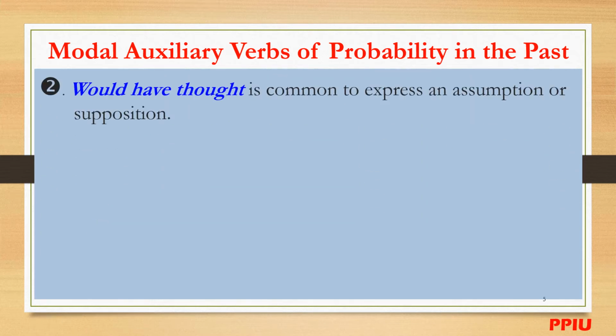Okay, would have thought is common to express an assumption or supposition, right? You can pay attention to assumption and the other one, supposition. So would have thought is commonly used to express assumption or supposition. That is not really true, but just your own assumption or supposition regarding the action or the activity.